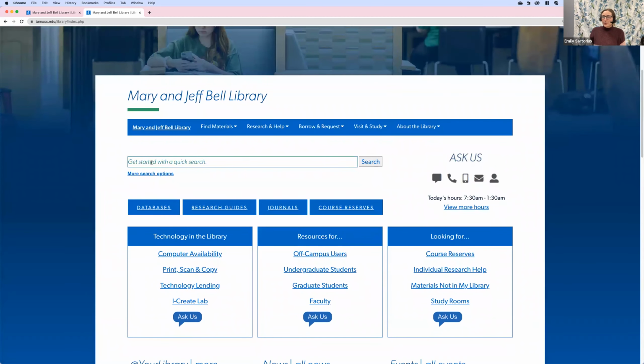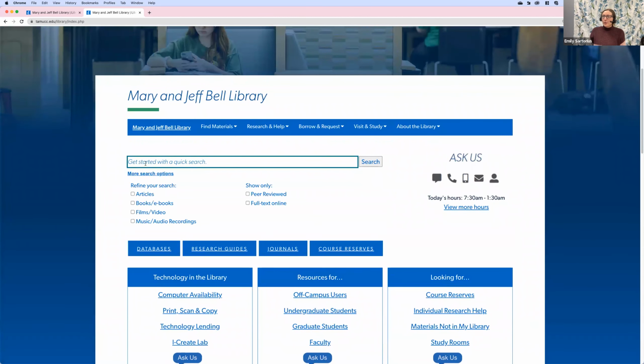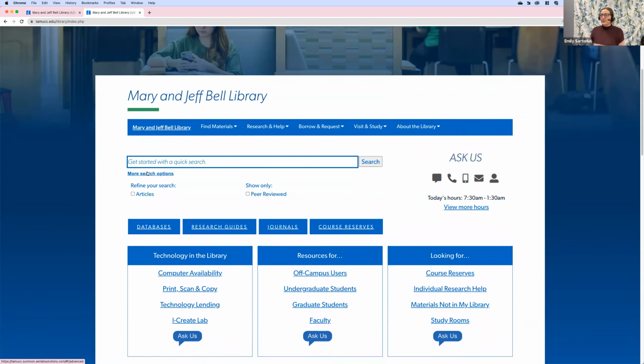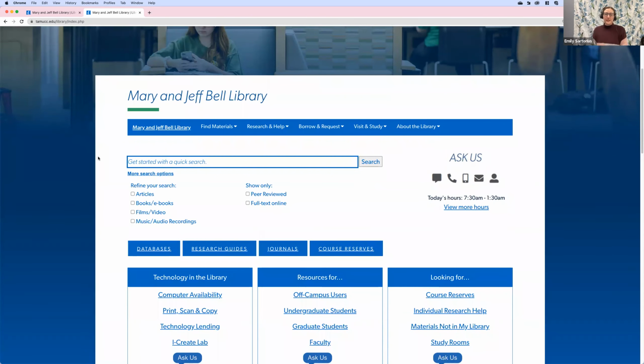We're going to use this quick search bar here for our research question: what impact do sharks have on Texas? I'm going to use the search terms that my instructor told me to use, such as elasmobranch, which is the genus name of sharks, or the word shark. So I'm going to look for articles that mention either or.